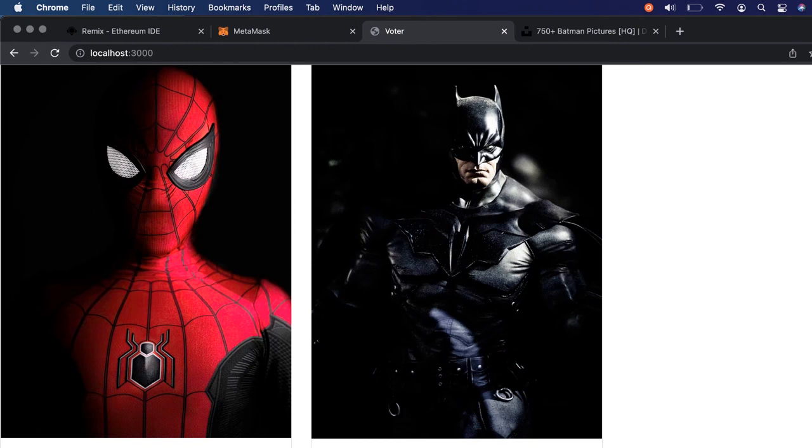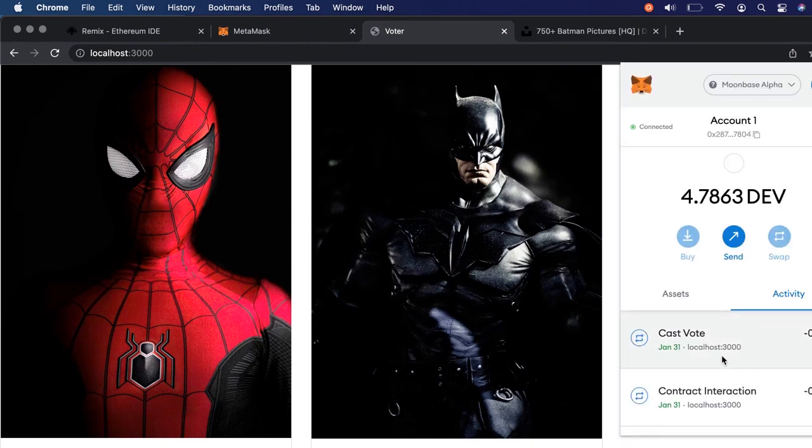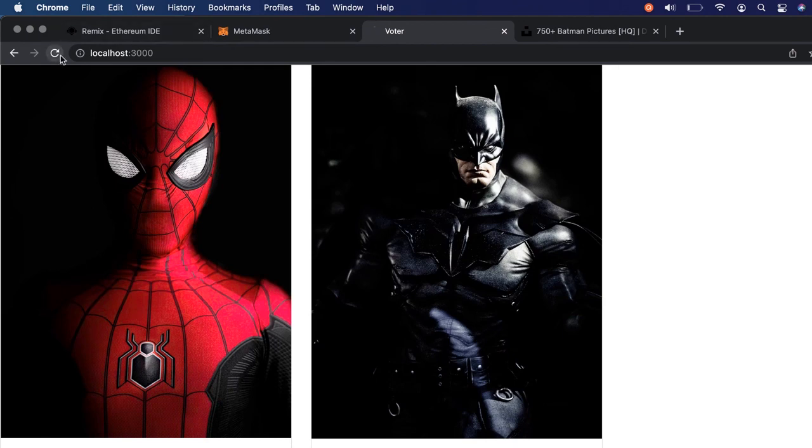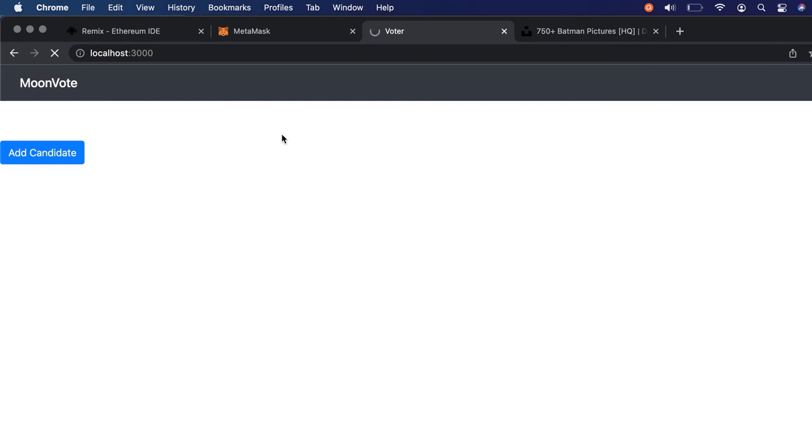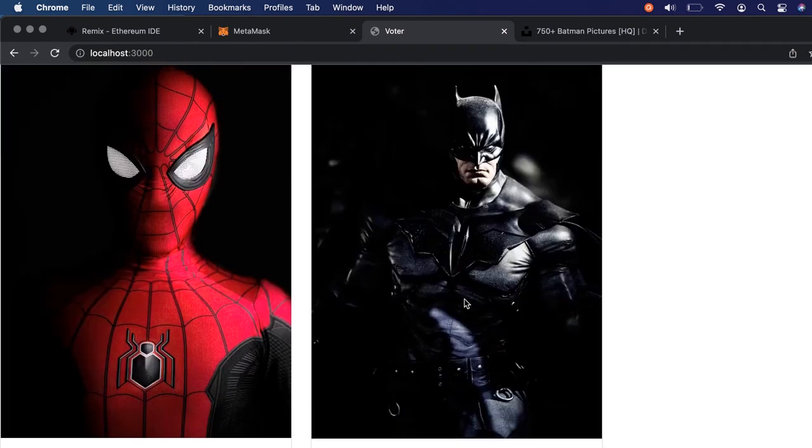Okay, see here the transaction was successful. Let's try and refresh the page. It's connected, the balance is shown, and see, it updated the vote count to 1 here. So the whole DApp is working fine.